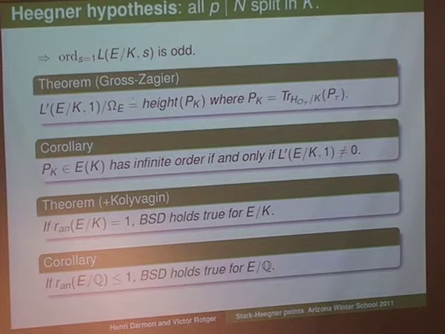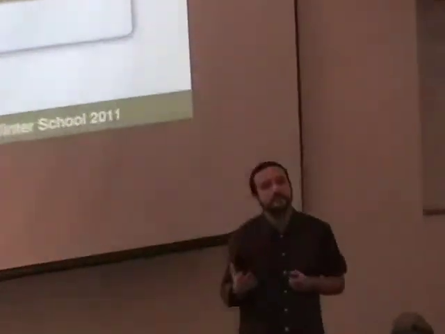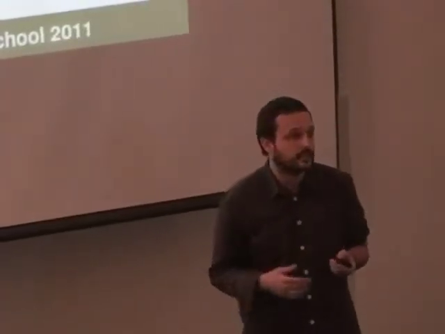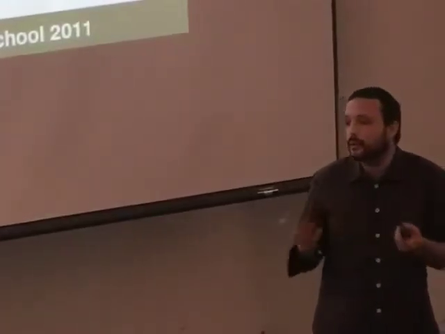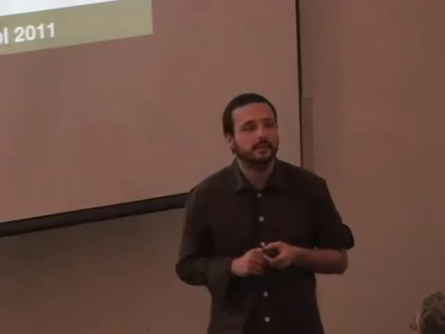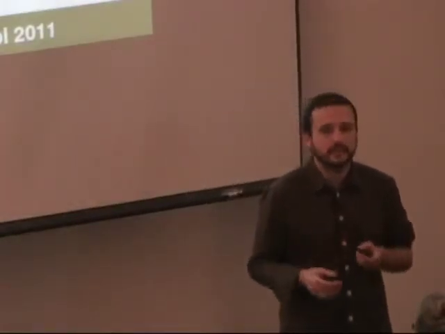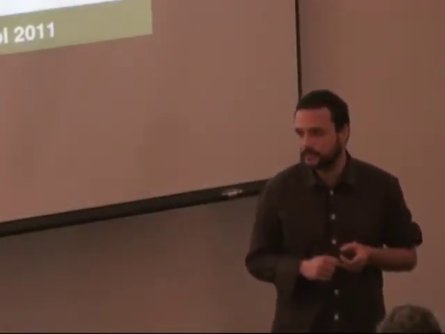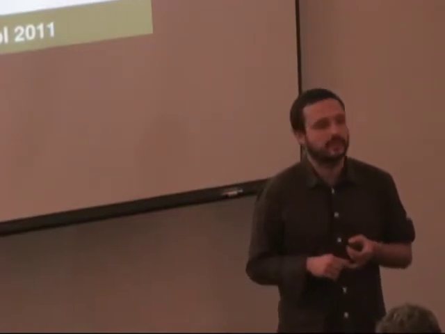So the main point of view that we will have in these lectures is that our usual hypothesis will be that the L-function has sign -1 in its functional equation. Therefore, its order of vanishing is odd. Therefore, it's at least 1. Therefore, there should be a point or a cycle or something. And we would like to construct this point or this cycle or whatever is predicted by BSD or any generalization of the BSD conjecture. So this is mainly the point of view that we'll be having.